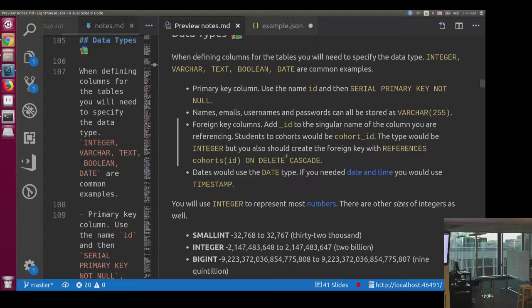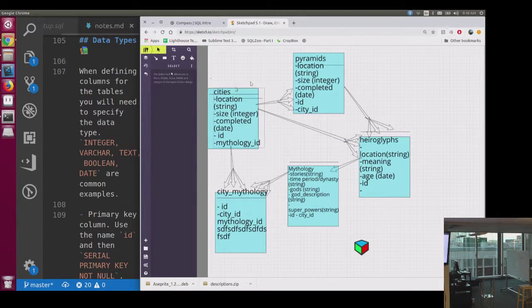But just briefly, we can think of a case here maybe where a city has a lot of pyramids, and then maybe for some reason in our data, we're removing that city from our data. We say, we don't want to track Cairo anymore. Let's delete that city. Because a city has pyramids, something that makes sense with that relationship is if we're going to delete that city, then we should also delete all of the pyramids associated with it.